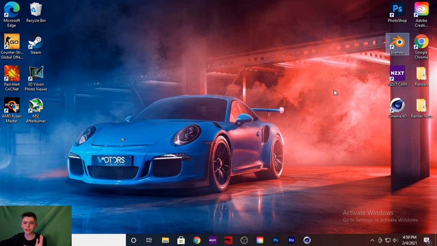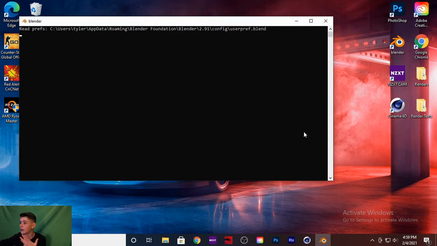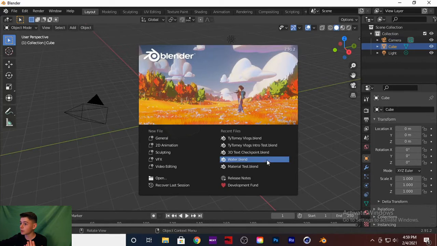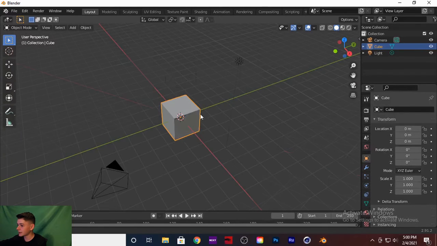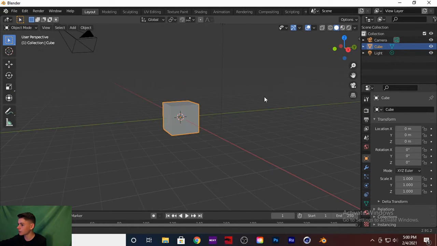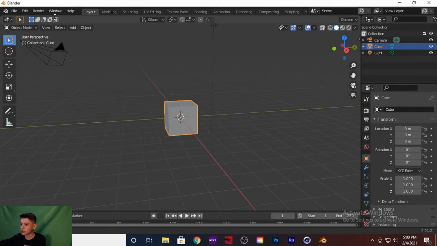The reason you clicked on this video is to see a Blender tutorial, so we're just going to get straight into it. Okay, so the first thing you're going to want to do is obviously open up Blender. And once you have Blender opened, just go ahead and click on General. And then you'll see your 3D space. You'll see your default cube, which you can change in the preferences. If you want to, when you log in, you can have like a monkey head in there for the beginning or nothing at all. It's up to you. That's why they're called preferences.